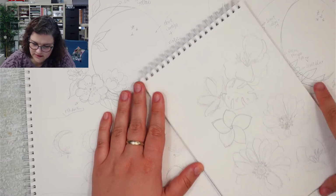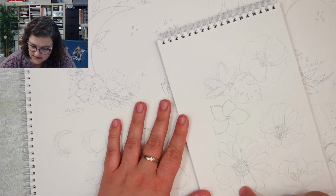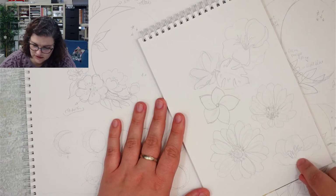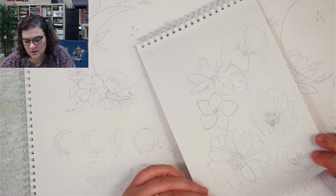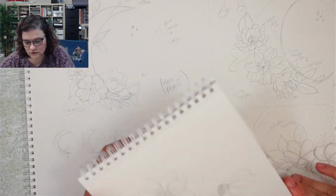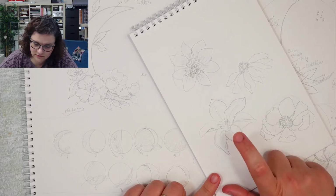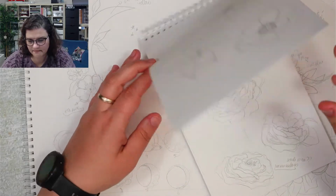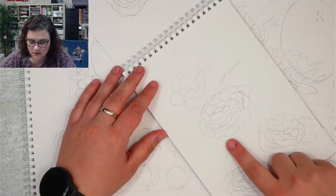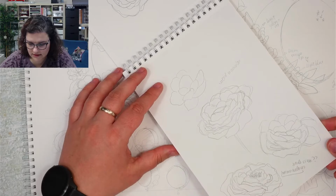Because in this one, I did all sorts of, for example, I did the daisies, I did different ones, and then these ones were the exotic flowers with the monstera leaf. So, you know, we can also do those. And I'm gonna show you some more, right? I did this cosmos flower here, and this was a lily. These are some more types of roses, right? Or ranunculus from the side.